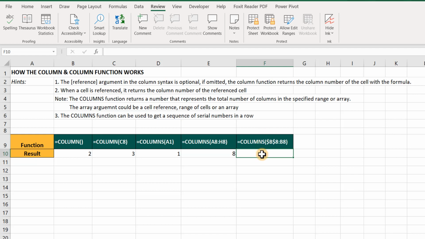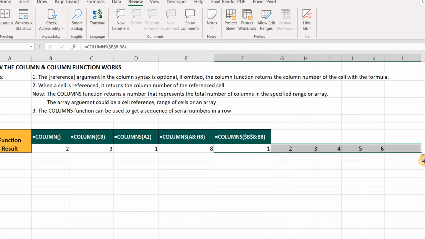So we'll be doing that using this formula here, equals COLUMNS. What I will do is reference cell B8 to B8. But the first B8 will be made absolute because we want it not to move. That's the tweaking you do to make it incremental. So as you drag it to the right, it gives you a sequence increased by 1. When you drag it to the right in a row, notice, you see 1, 2, 3, 4. So it will be increasing by 1. So that is one good thing you can use the COLUMNS function to achieve.